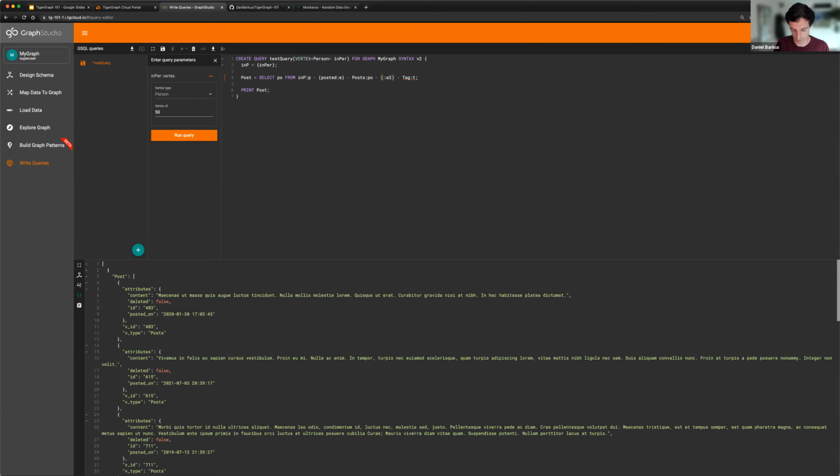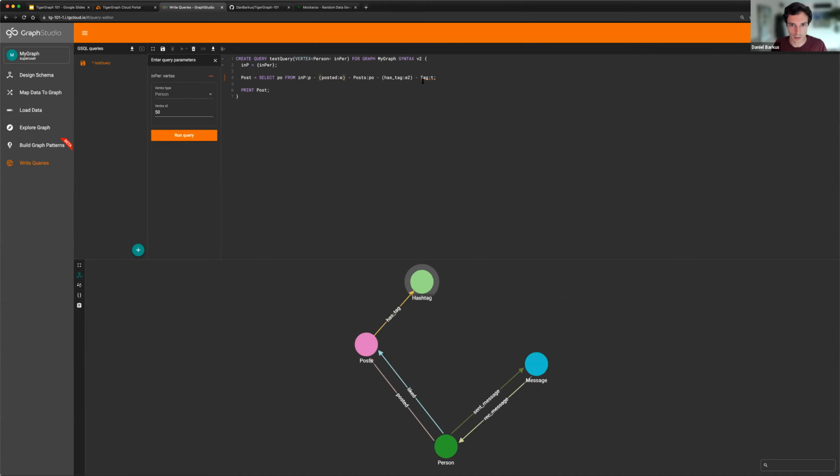I'm a little bit rusty, so this is version 2 syntax. When you do multi-hops like this, it is a separate syntax, but I'm a little bit rusty with version 2, so we'll see how this goes. And tag is hashtag, not tag.